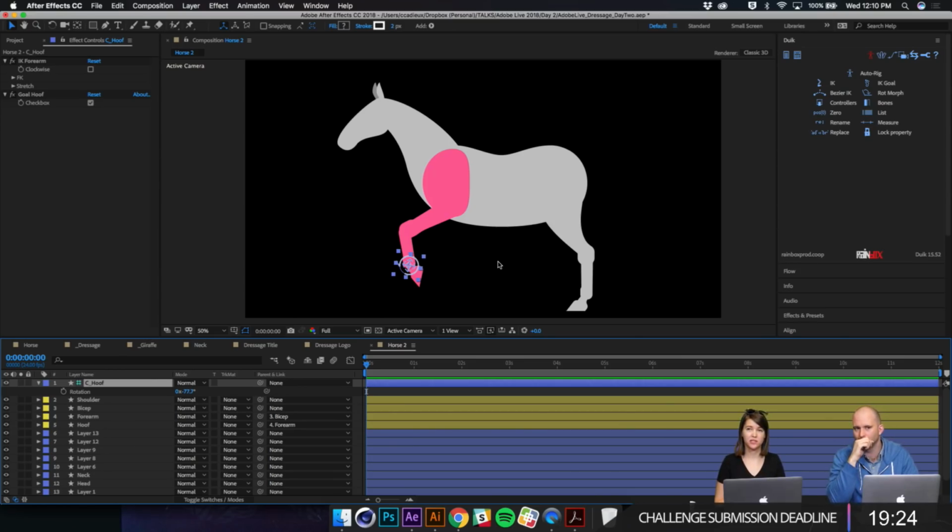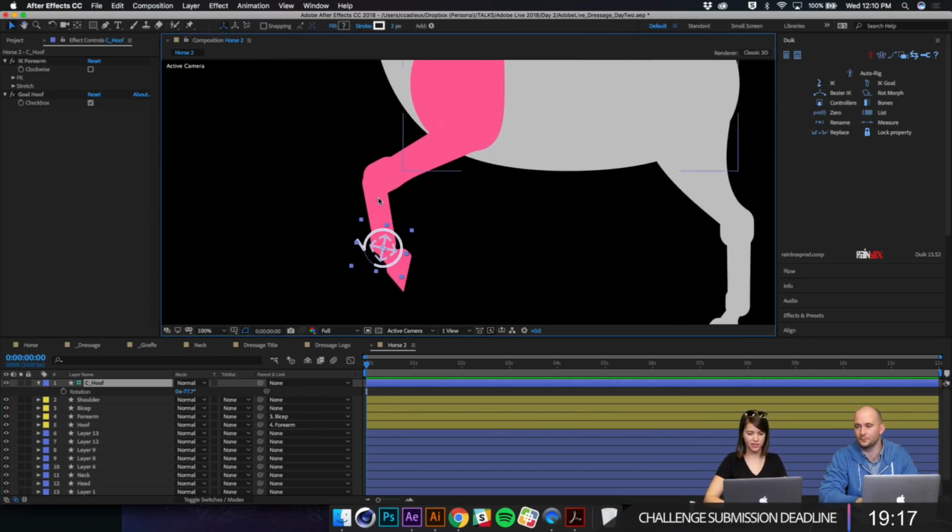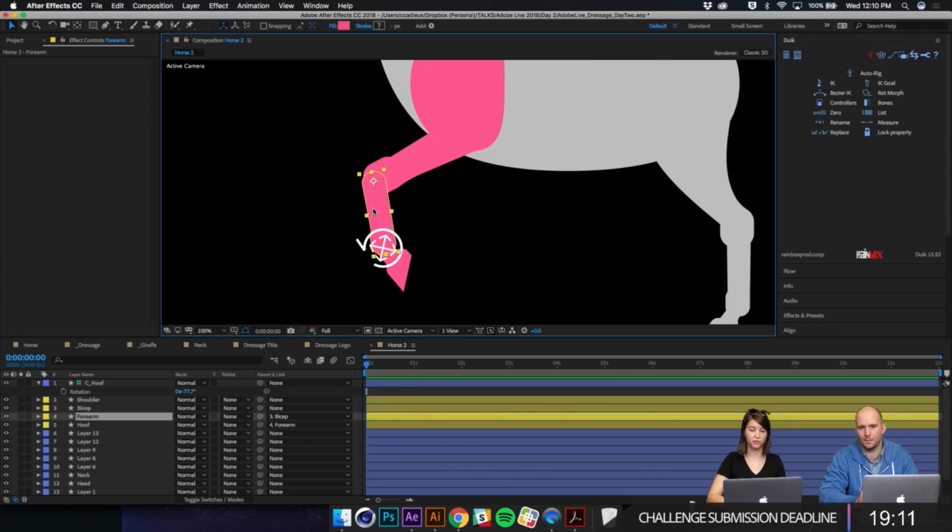Any tips on setting up the anchor point on the right joint? Some of it is just kind of study, like you go from the bottom up. As you can see, we have the hoof, and the anchor point goes here at the top where that would be like the wrist. And then for the next piece, that's your forearm, and you want it to pivot around the elbow. So you'll kind of put it up there in the elbow or the knee, as it were.